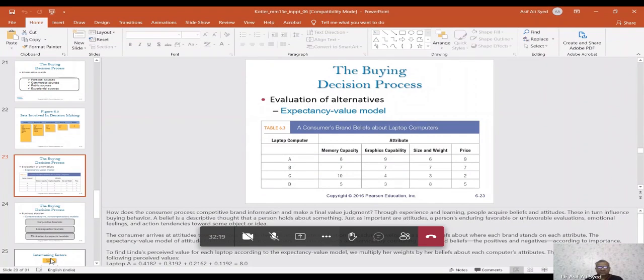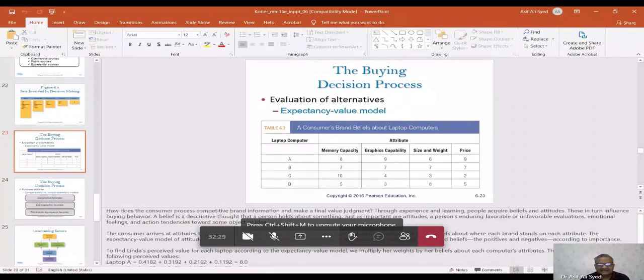So this is the type of score that is there for the first one. If you look at the second one, that is exactly the second type of machine. This has got 7 in terms of memory, lesser than A. Graphics is also less. The weight is better, because earlier the weight and size was 6. Now this weight is better, and the price is also less. So it is cheaper than the price offered by brand A.